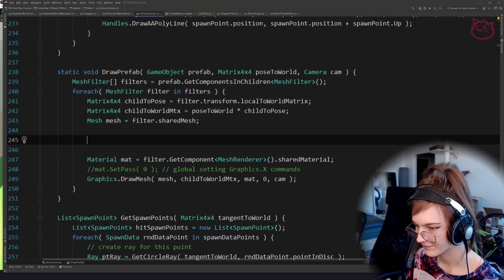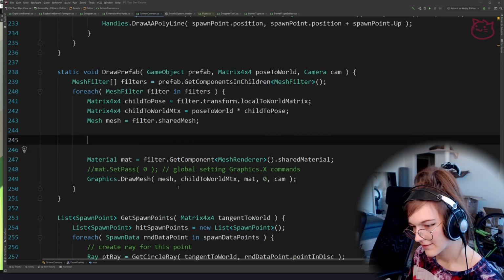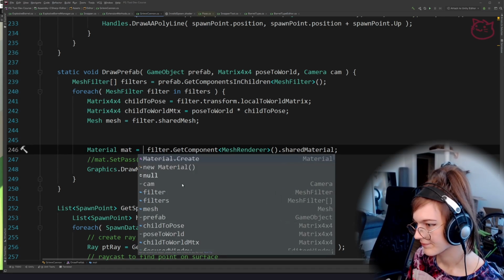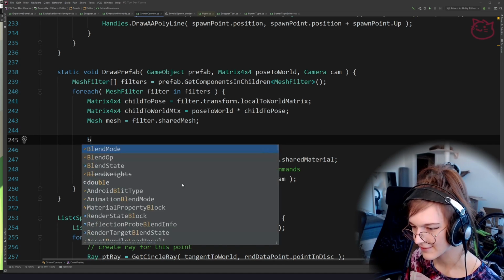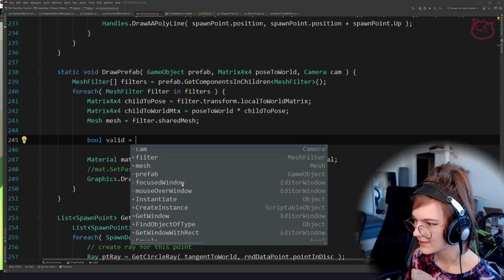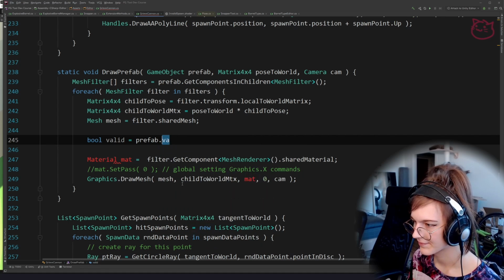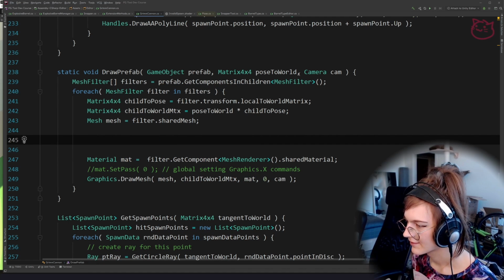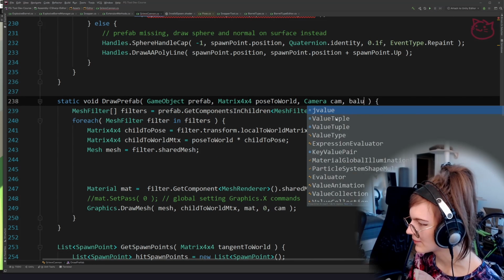So we want to check if it's valid here, right? So this is going to be a long line. Let's split it up. Bool valid equals prefab dot, or no, wait, we actually don't have the validity here. Right, so never mind. We need an input parameter for that.